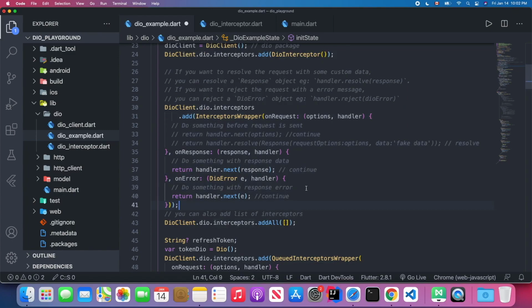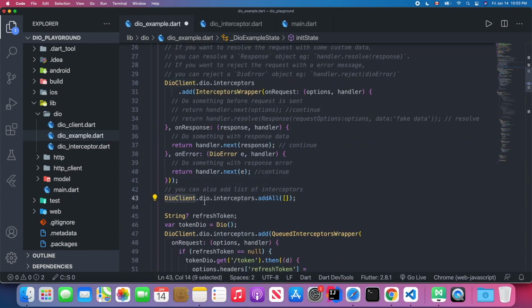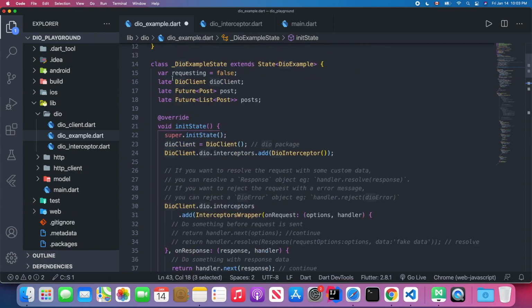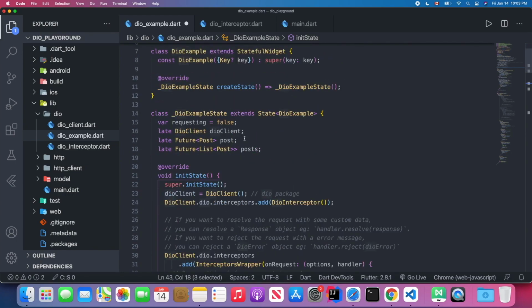If you're going to add multiple interceptors, you could call dio.interceptors.addAll, so you could pass a list of interceptors here. Here I'm using DioClient.dio.interceptors because I made this variable static.